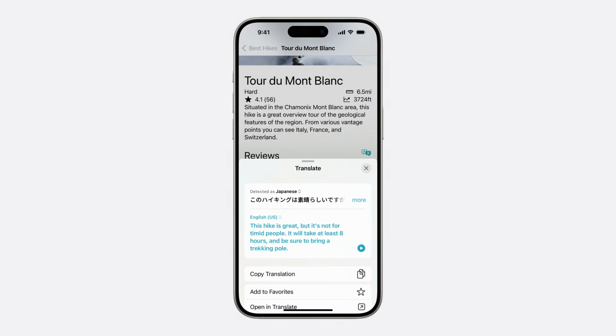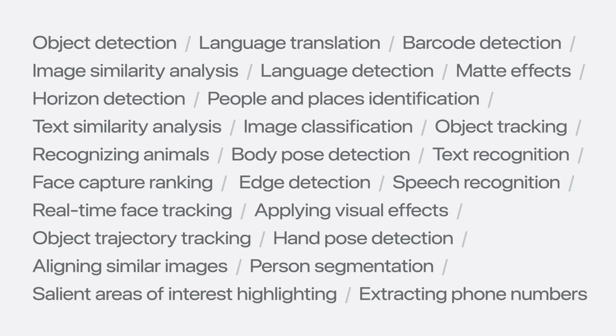So please check out Meet the Translation API video to learn more, including how language assets are downloaded and managed on device. Apple's ML-powered APIs offer tons of capabilities that your app can readily take advantage of. When you need some model customization for your particular use case, CreateML is a great tool to begin with.